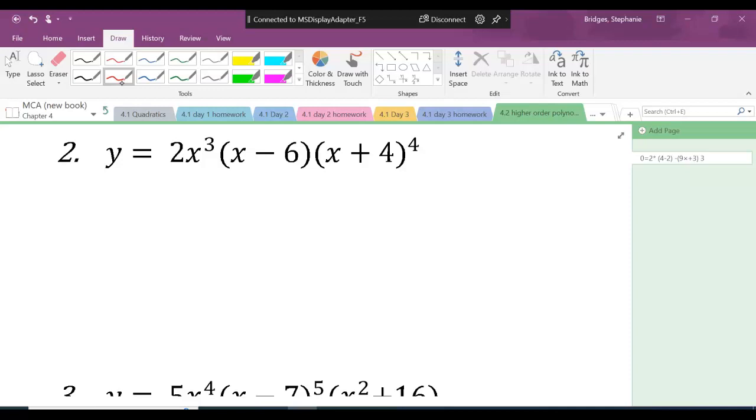Okay, so I'm going to look again at each piece. First of all, we want to write 0 instead of y. We're going to set it equal to 0 so that we can find our solutions. We can find our zeros. We can find our roots. Multiple different ways we can say we're finding what x equals.